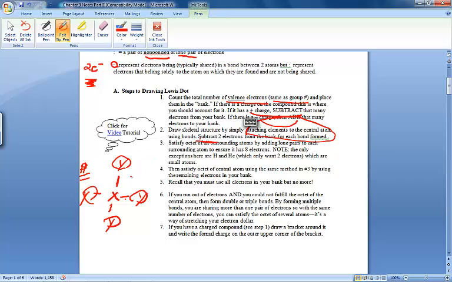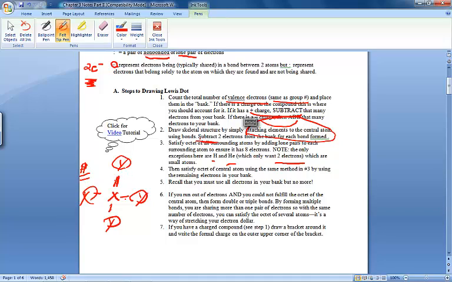Now we say most elements, almost all. The 2 most notable exceptions are hydrogen and helium, and because they're very small and have only an s subshell, then they will only want 2 electrons. So they don't want 8, but rather 2. One bond, for example, to a hydrogen would satisfy its 2 electron maximum. There's no need for an octet.